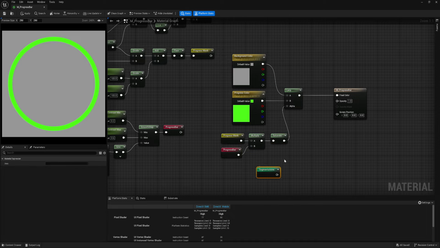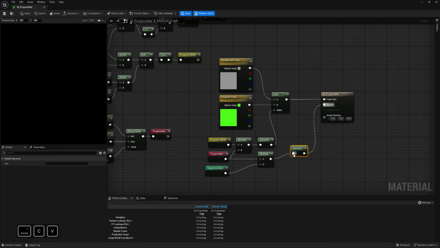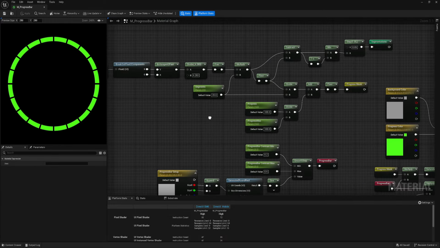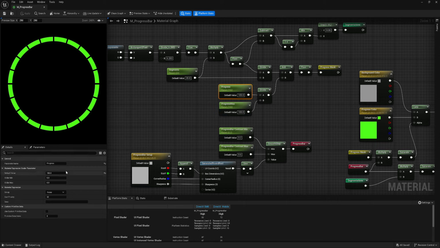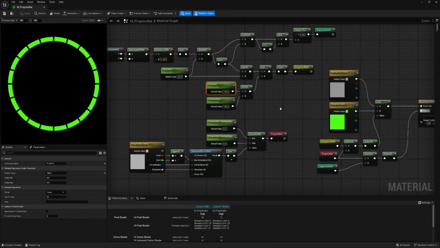Segments as well. Bar and segments, saturation, and opacity. And that's it. So we have what we need. And now in here you see our progress. If we lower, it lowers. 100. Oh, so this is done.